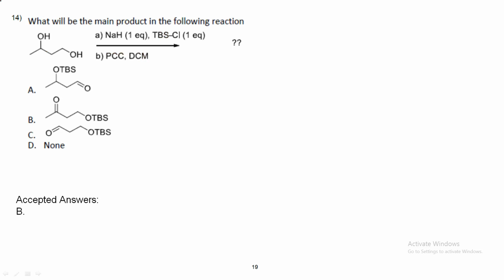So this should be our last problem today. Let's look at it. Again, you can see this is a primary alcohol and this is secondary, and in TBS condition the steric interaction would be the factor over here, and the primary alcohol would be protected over secondary. So here it would be TBS.